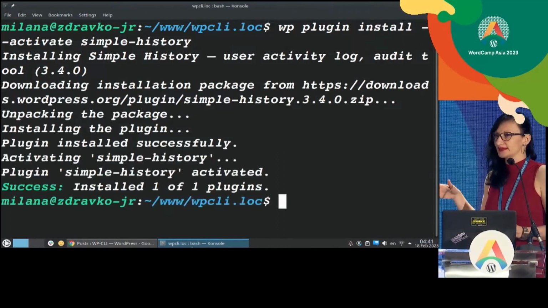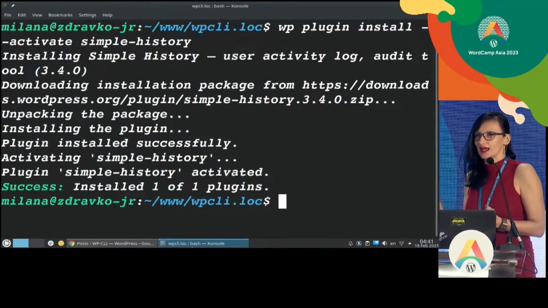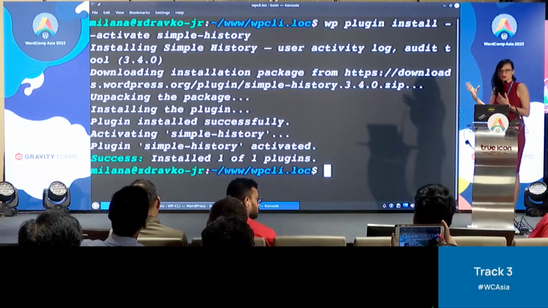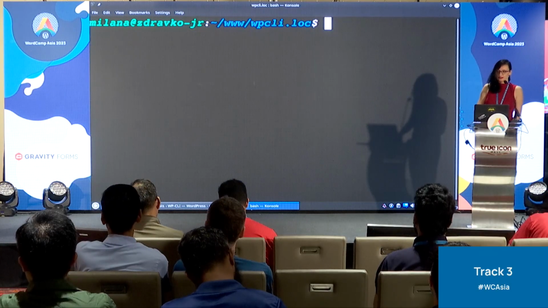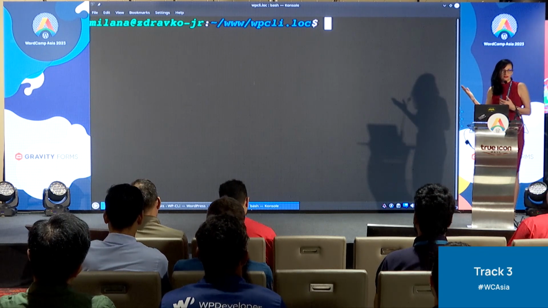But the point here is that I'm doing all of this while I have no user in this install who is able to download and install plugins. I'm doing this on WP-CLI at SSH level. And with this plugin, I could see in the dashboard what happened if I had a user who has access to it, but I don't have.